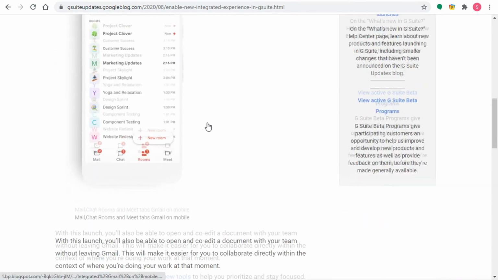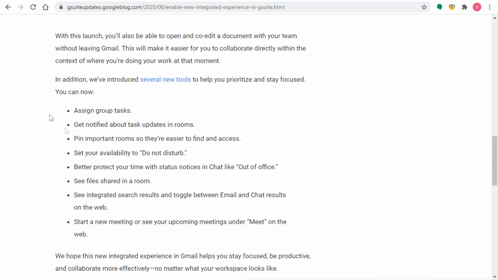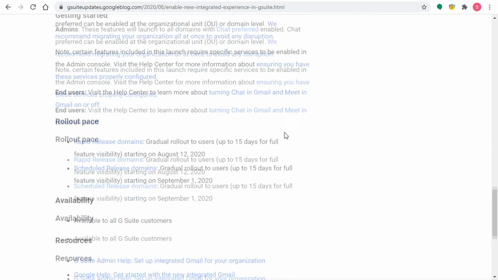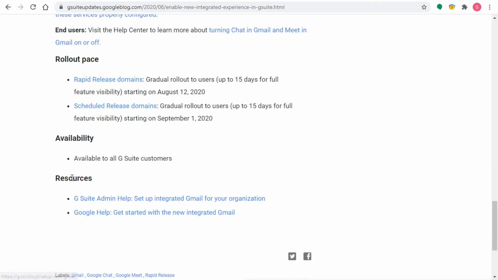And once you get to the bottom, or actually at the middle of this article, you will find a summary of the new features and the new tools that have been added for you. And if you go down a little bit, you will also see a resources section where it has two links, one for the GSuite administrators to help them get around and prepare their domain and users for the new features. The other one is for the GSuite end users who will need and who will use these tools and resources. So check this out and be prepared for it.